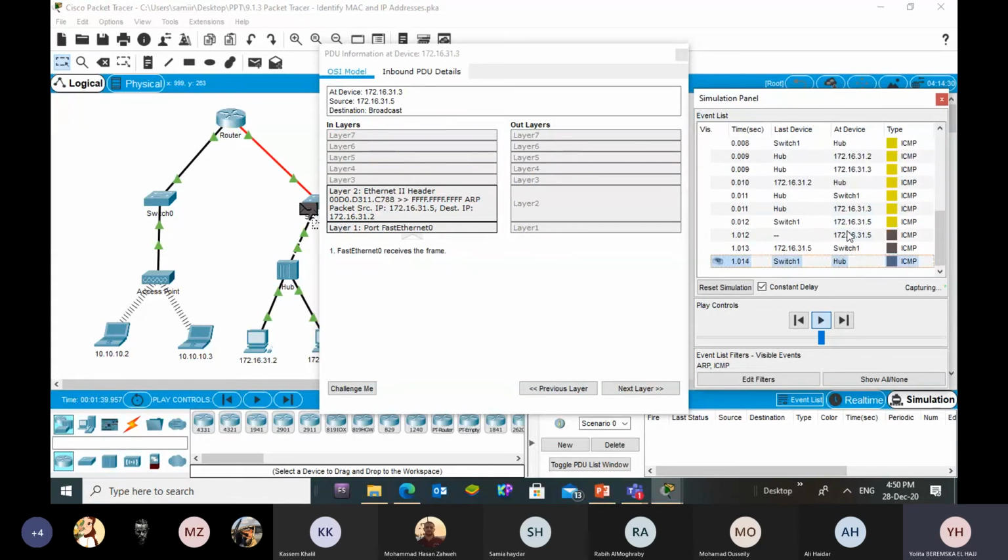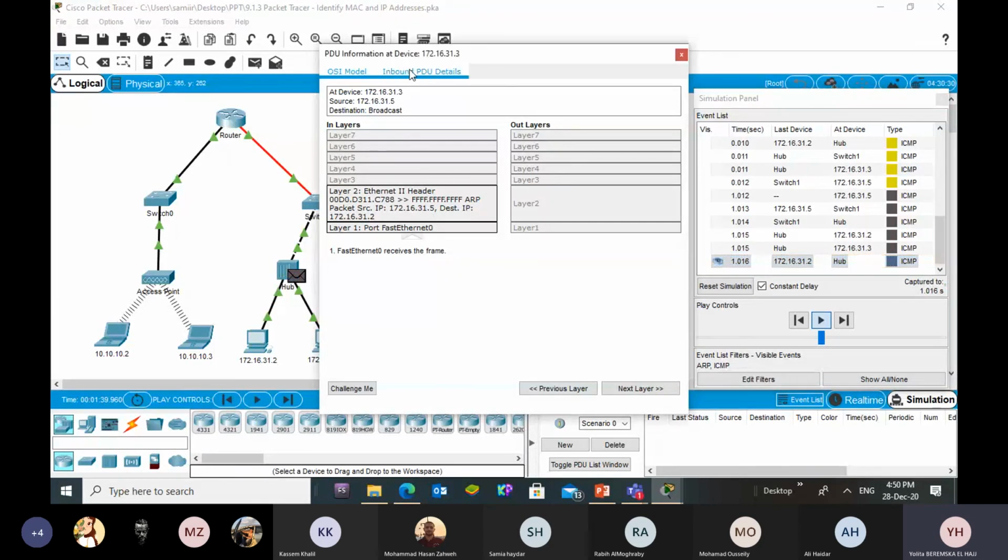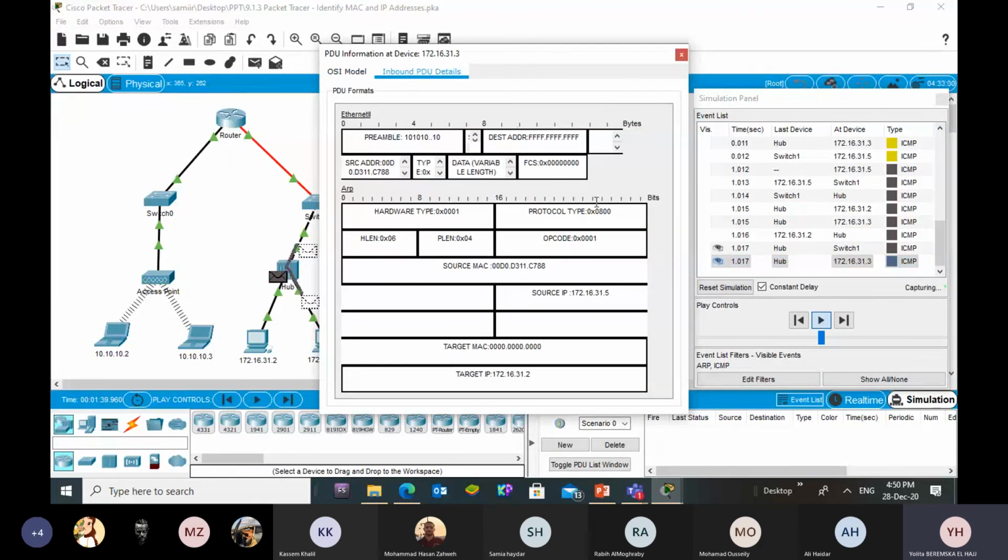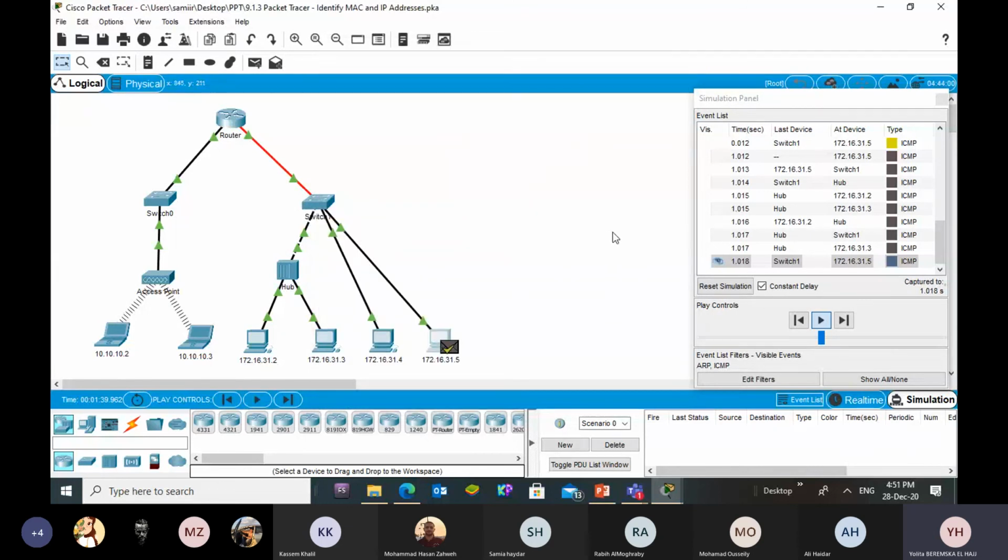So here it is really very nice to see how the traffic goes between the devices and to follow the different packets of different protocols, how they reach the devices. So this is about the layers. About inbound PDU also some information, but this I'm going to discuss with you later on when we talk about PDUs in details. Okay. So this is what I want you to see in this Packet Tracer exercise.